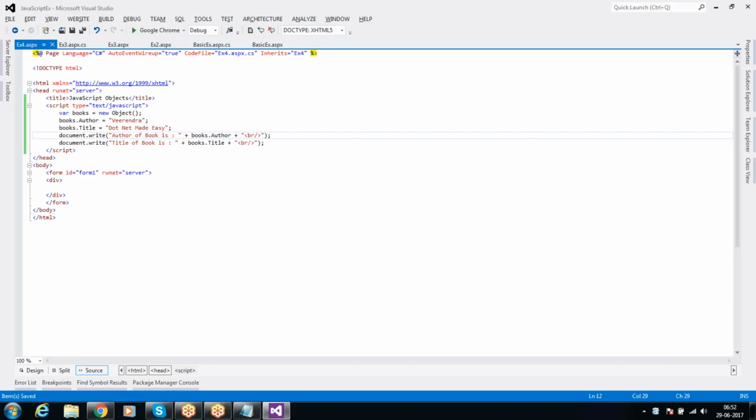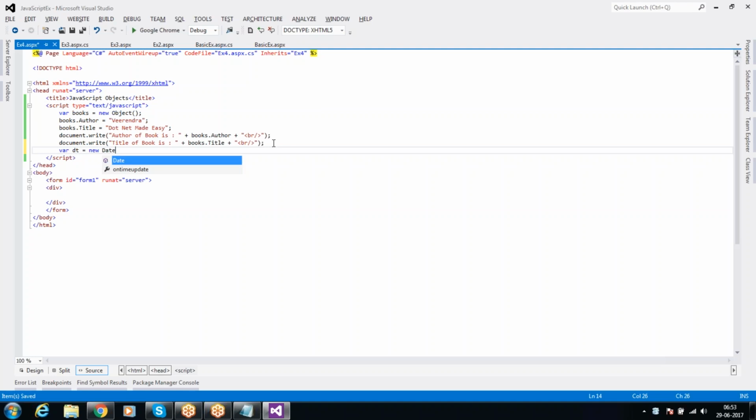Okay. So here, whatever we declare, we can use anywhere. Say for example, here I want to declare dt equal to new Date. We can declare date.